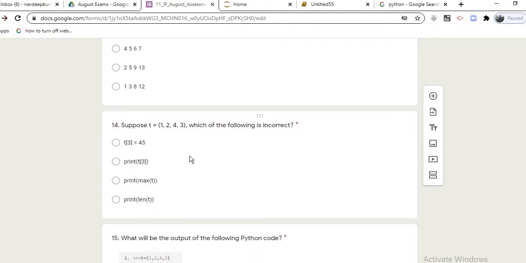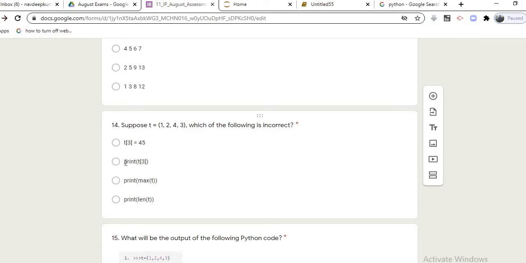Then we move to question number 14, and students, you see here in this question we have t is equal to this. So first of all, you judge that this is a tuple basically, and suppose this is a tuple, which of the following is incorrect. Tuples are immutable, so we cannot change the value of a tuple.